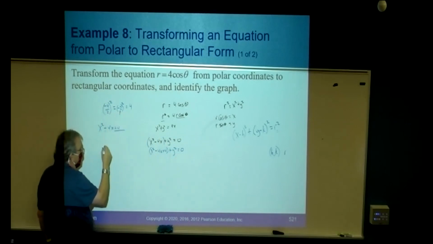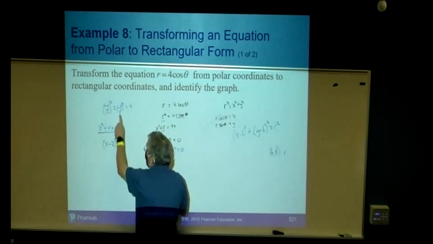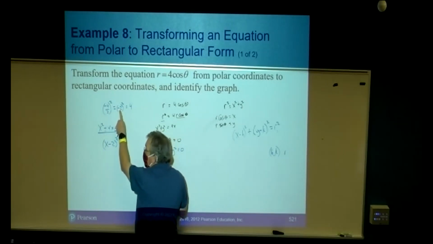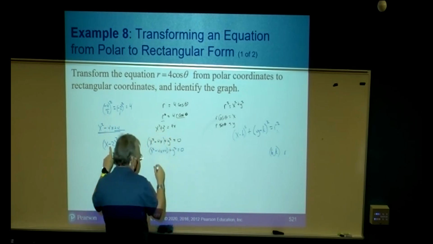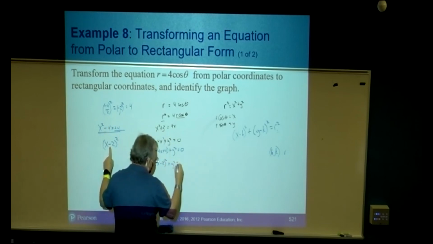And the reason I do these steps exactly this way is because what I squared here was a -2. So this is a perfect square trinomial, which means I can factor it to x minus 2 being squared. The -2 corresponds to the -2 here. If this had been +4 instead of -4, then this would have been a plus sign. So this is going to be x minus 2 squared plus y squared equals 0.